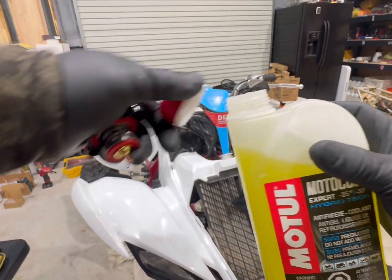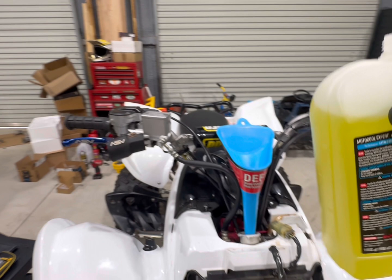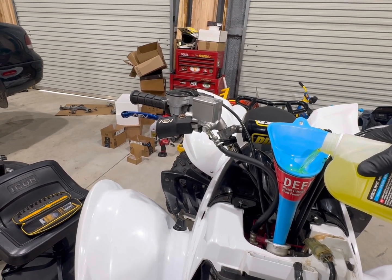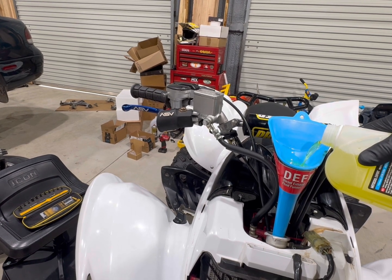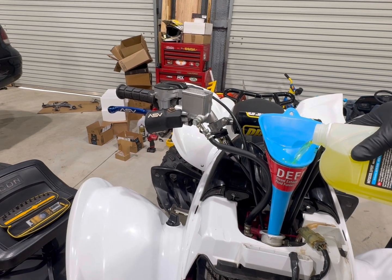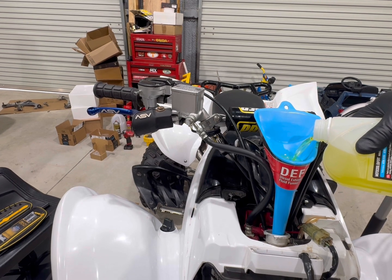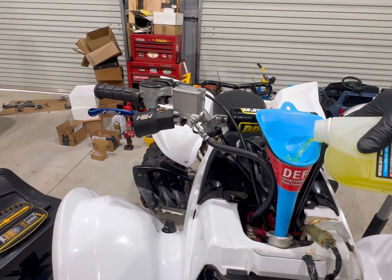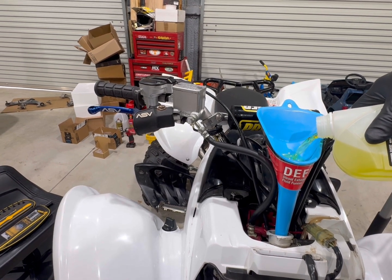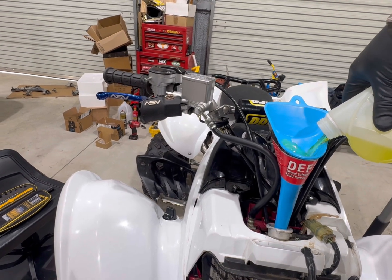I have Engine Ice also, but I've been wanting to try this new Moto out. So just fill it up. We'll run it for a minute, maybe a minute or two, and we'll just keep an eye on it, check it again, top it off again. But of course you don't want it to get too hot and then try to remove the radiator cap. Never do that. So you just want it to warm up a little bit, make sure all the fluids are getting everywhere, make sure you ain't got no leaks.